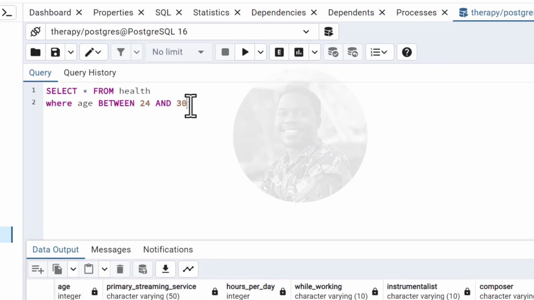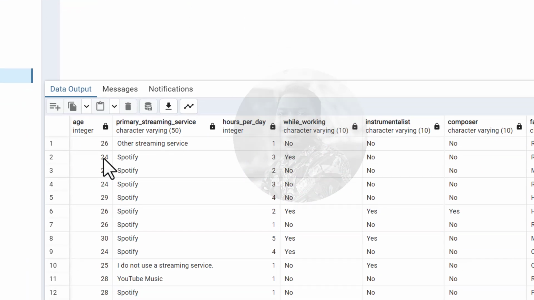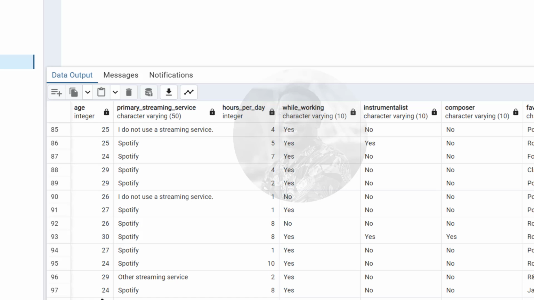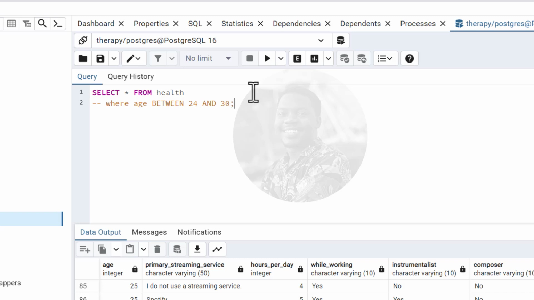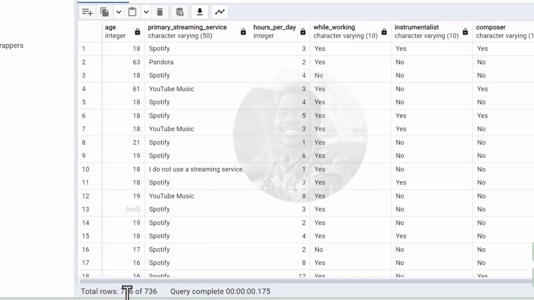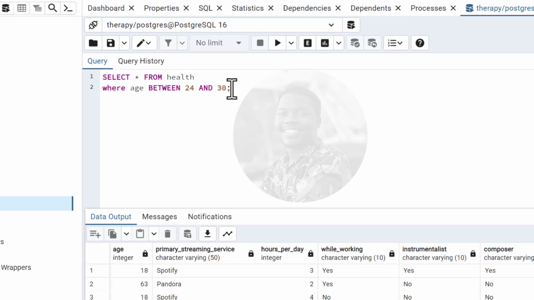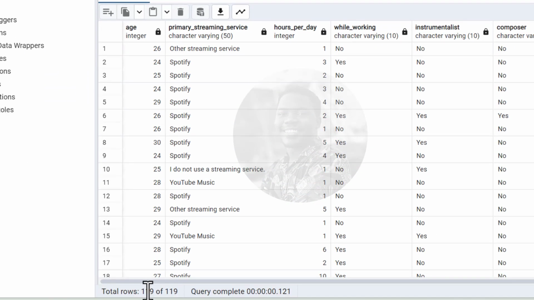So we can see that we now have ages 26. If we choose to arrange this, but let's leave it for now. Later on, we'll be looking at the order by clause. Now, where age is between 24 and 30, we can see we have 24, 26. If you scroll down here, we have the total rows to be 119. Now, without this last condition, if we run this, we have a total of 738 rows. But if we apply this, that is, if we select ages that are only between 24 and 30, from 738 we now have about 119. So the total number of respondents within the age of 24 and 30 is 119.